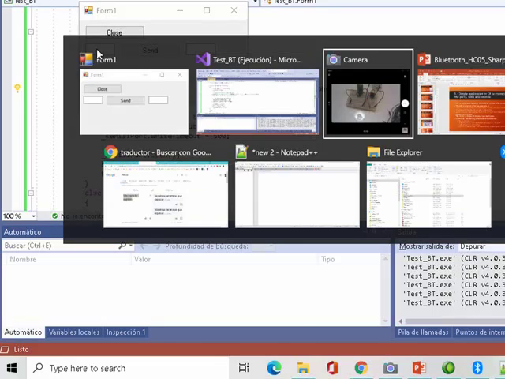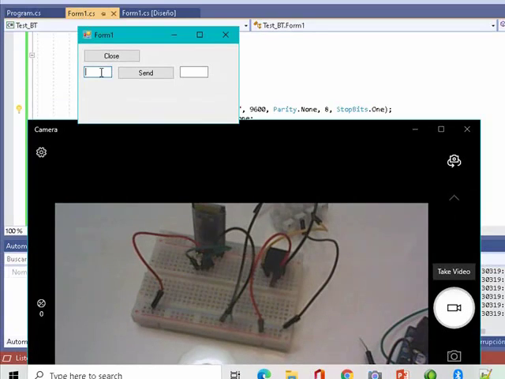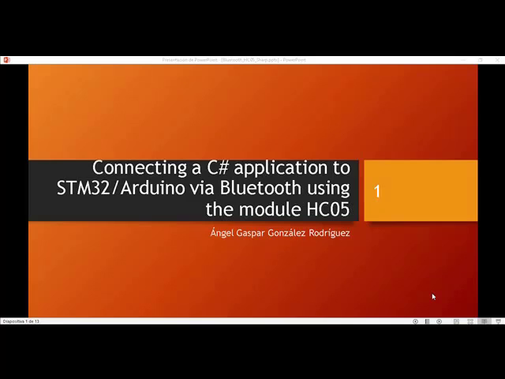We go back to the real device. I can see the red light blinking twice every 5 or 6 seconds. This means that it's connected and paired. I can send something, and I should receive the same in loopback mode. This is what I sent, and this is what I received. And the application for the master is done. So let's begin with the first step.